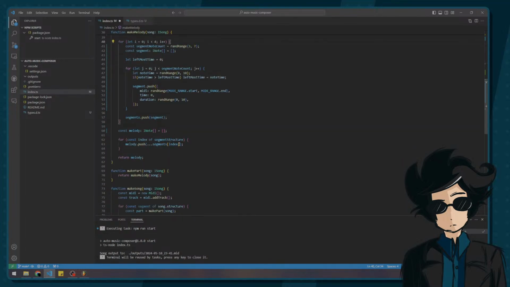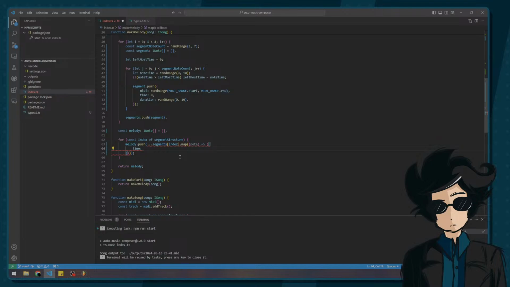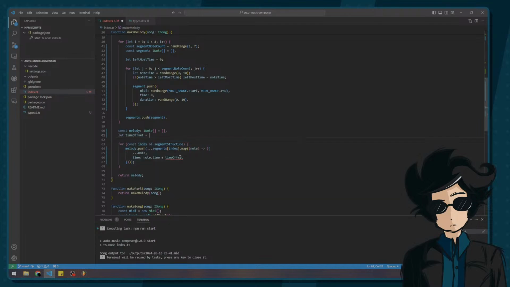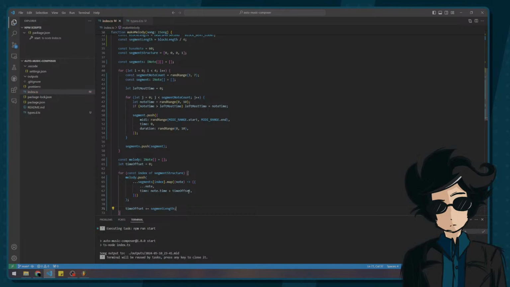So then, when I do this, I can loop through it, and I can say time, note, and then time is equal to note.time plus the time offset, which starts off as 0, and then we add to it every time with the segment length.